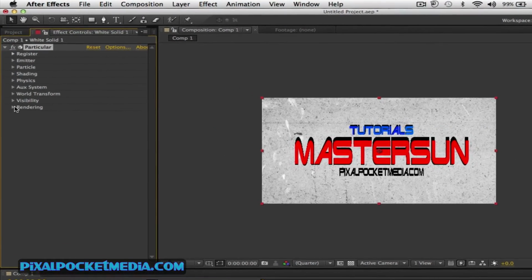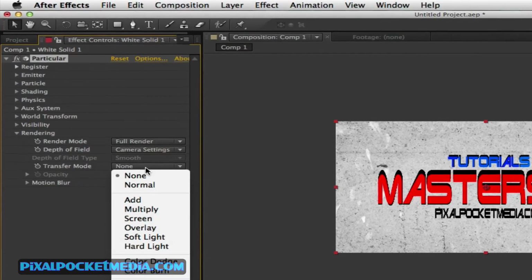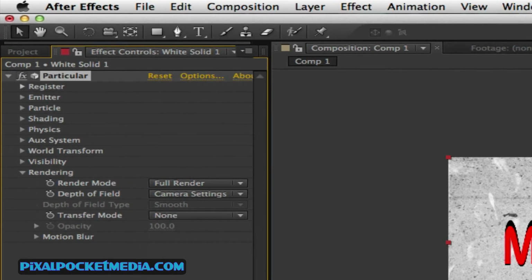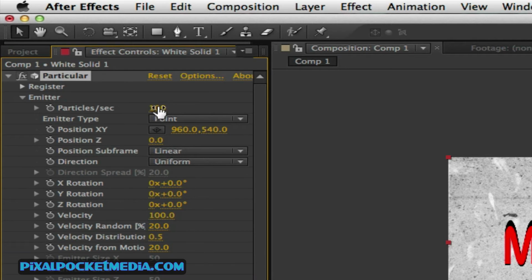If you wanted it to blend with it, you could, but I don't do that. I just put it on its own solid layer and cover that one up so that it looks a lot better that way. And then on Particular, let's go to emitter, and I'm going to put this to 5,000.